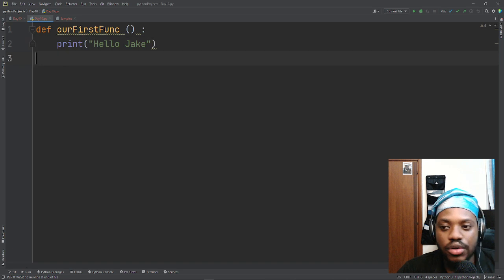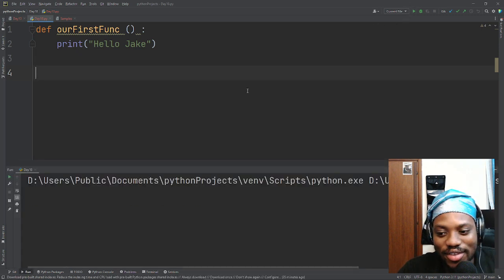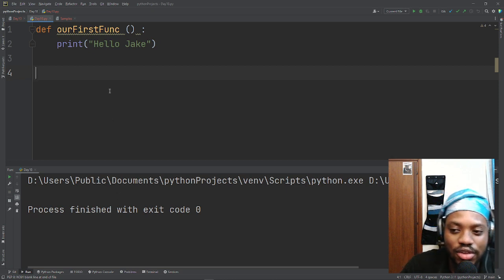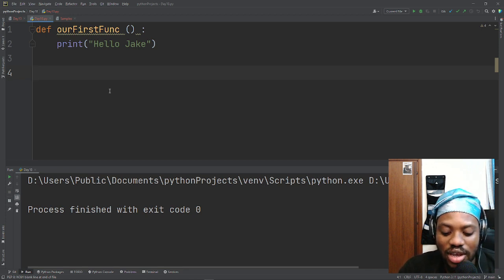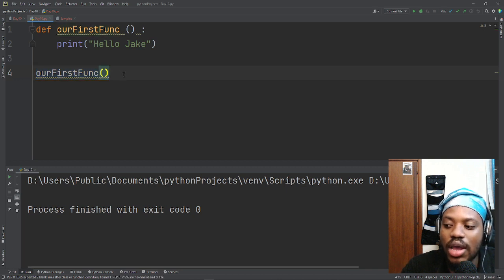And then when you call this function, let me just, I've messed it up. Anyways, let's run this code and see. First of all, you can see nothing is happening. So we just created the function, but we've not used it. To use it, we type the name of the function, our first function, followed by this parenthesis sign here. Writing our function this way means we are calling it.